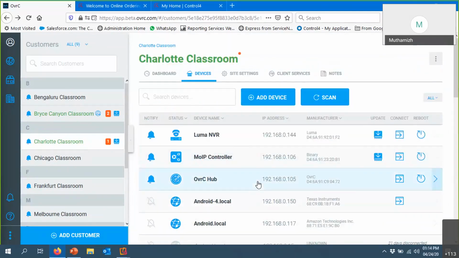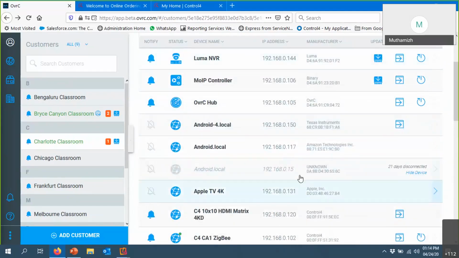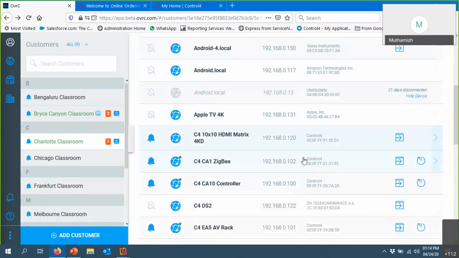We have an OvrC Pro and an OvrC Lite version. OvrC Lite is only to monitor that particular device. If you have the OvrC Pro version, Pro will monitor the entire network. When I say entire network, even if you have a Samsung TV, Sony TV, Denon receiver, Marantz receiver, or lighting product, any of the IP-based devices in the project will be visible, and it will show all those IP addresses and the device status.